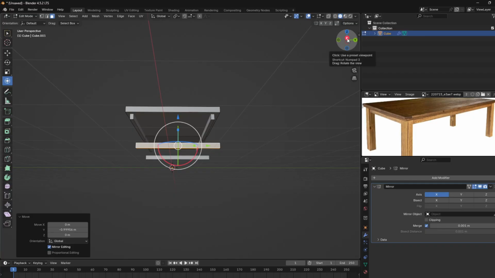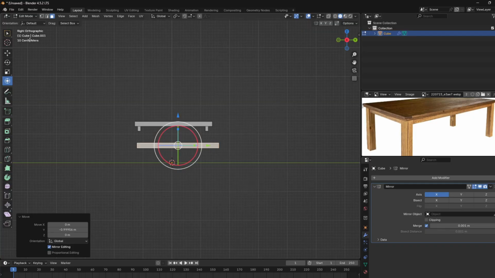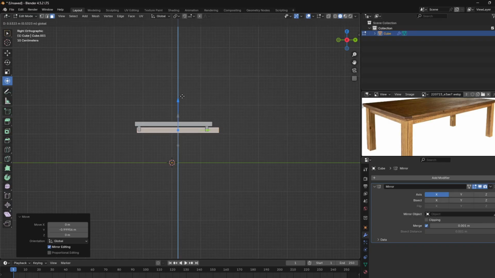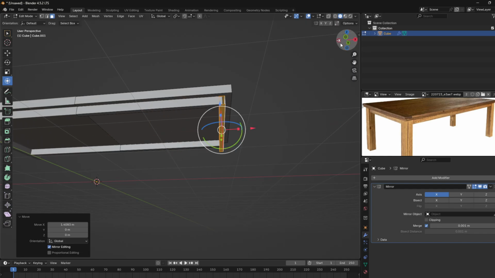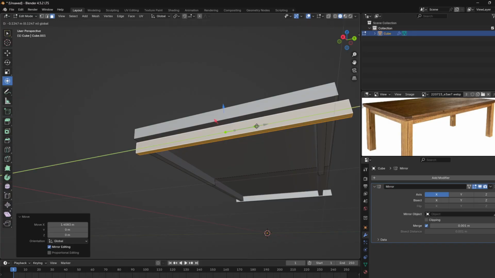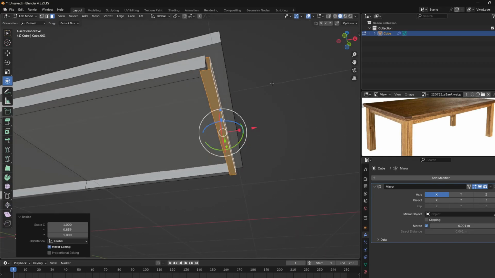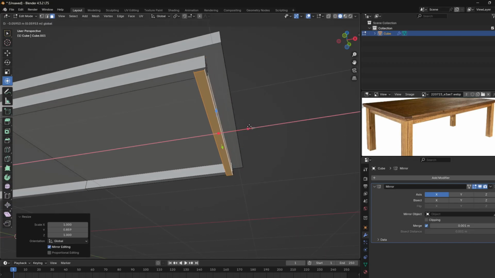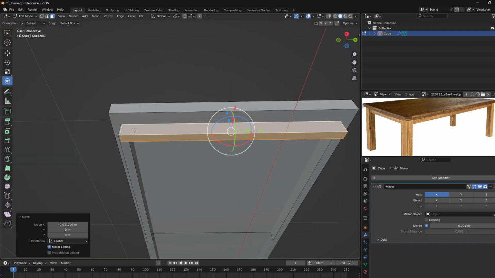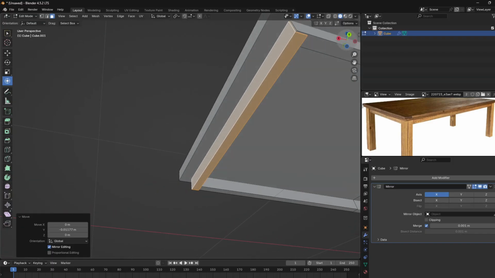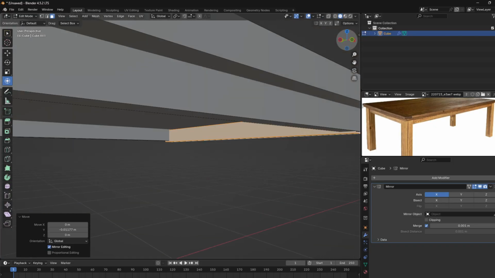I can go to the side view, right orthographic view, then reposition it, something like that, then move it around till it's positioned nicely like so. Just position it well, something like that.